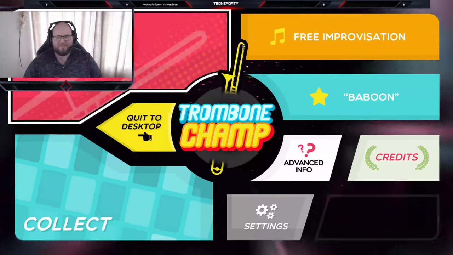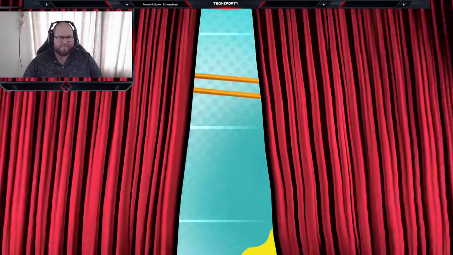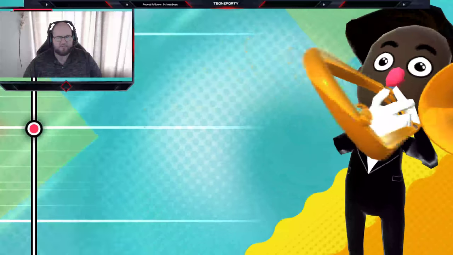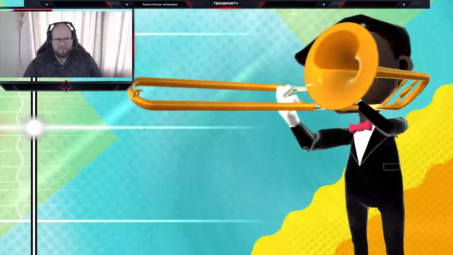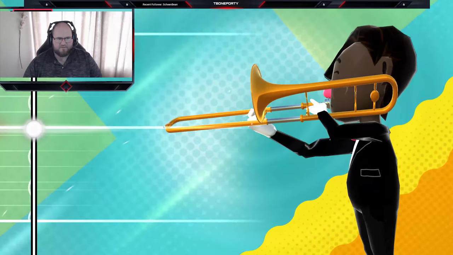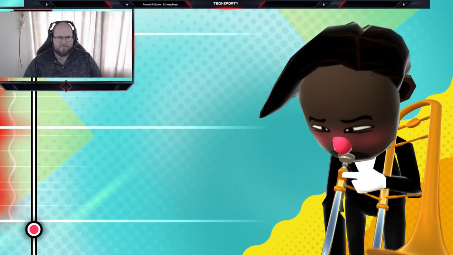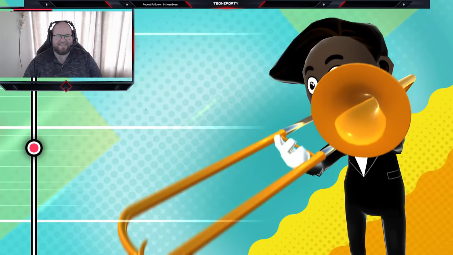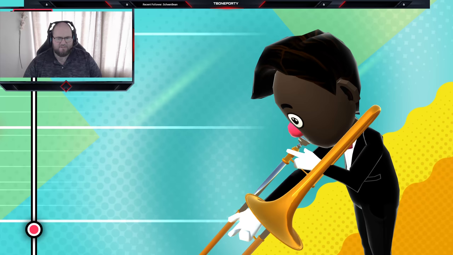That's Trombone Champ. Actually, what's this free improv one? Yeah, same settings. Cool. Like a backing track? Oh, it does auto vibrato, what? Oh, he's out of breath. Really? That's as low as you can go?